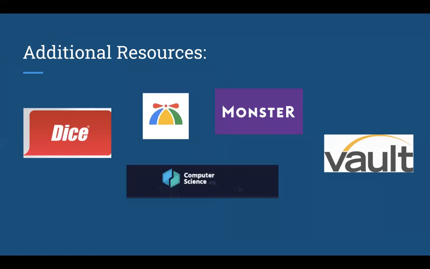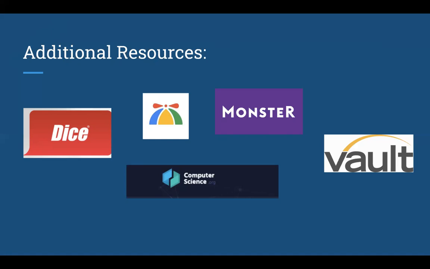So what are some additional resources? As you see here, DICE is a tech career website. It has both postings and career resources in general. It might have articles about what the biggest trends in tech are, but it also has a ton of information about tech resumes. I included the Google student logo here because that is something that I do love. Google's student website is very well laid out and they have a lot of helpful information about tech.